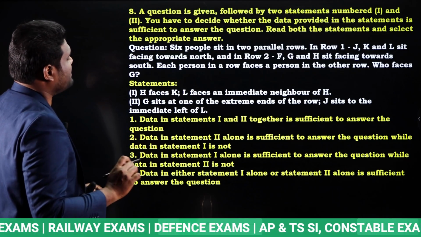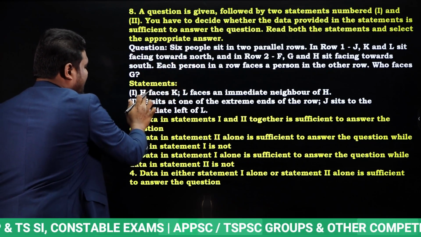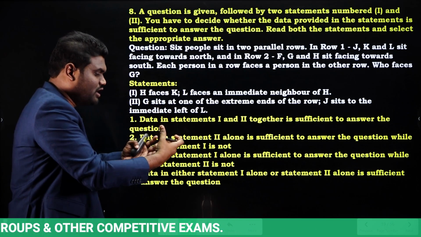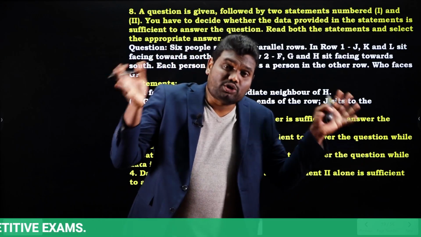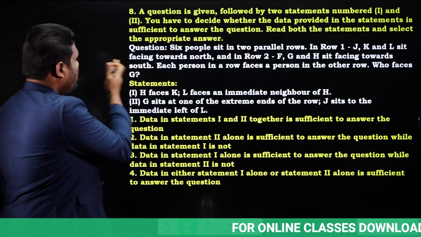Now look at this question. This question is also based upon data sufficiency. Okay. So here we have some information and we have 2 statements. Now we have to decide whether statement 1 is sufficient, or statement 2 is sufficient, or both are required, or both of them are not sufficient. We have to decide that. Okay.